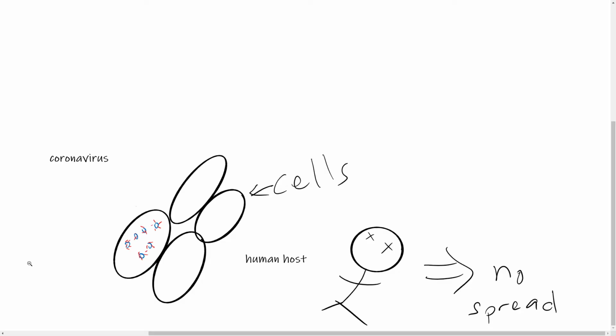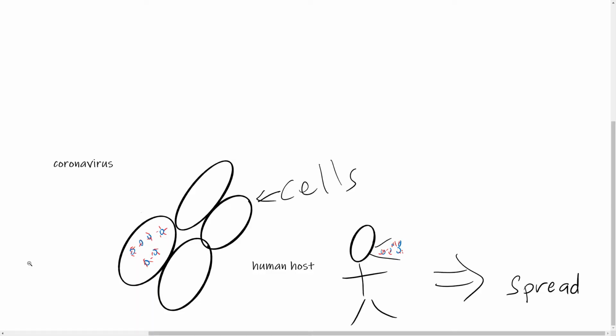And after it's reproduced, there's one of two possible scenarios. One is that the human host dies and the coronavirus kills the person. Obviously, as this happens, you hear about it in the news. And then there's not much further spread because the human body isn't moving around much anymore. It's not coughing, it's not spitting out the virus. The human being is dead. Coronavirus is sort of stuck.